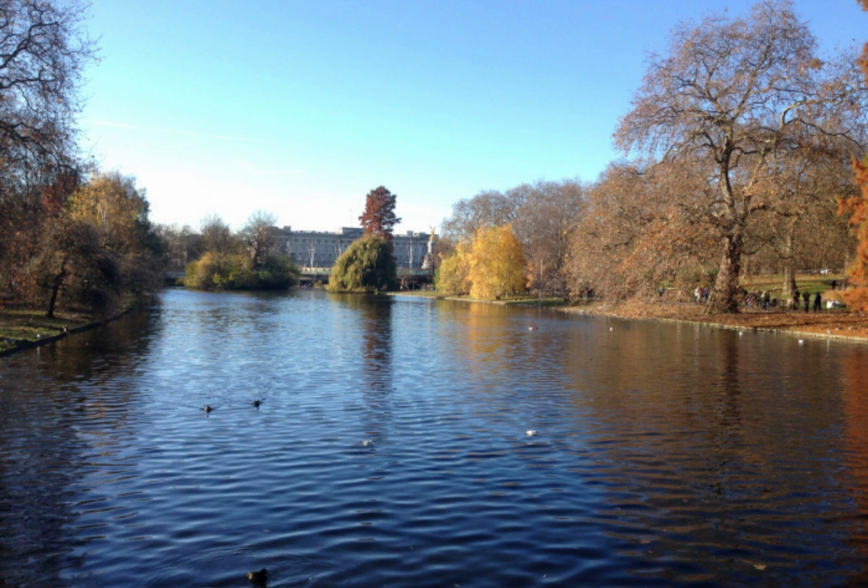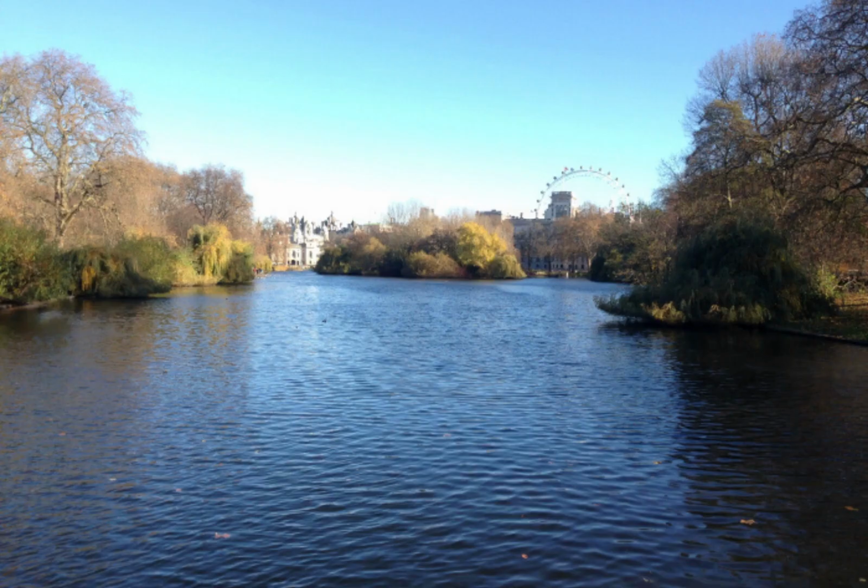Within the park, to get from one side of it to the other, you have to take a walk over the Blue Bridge. This was first designed by John Nash and replaced by a suspension bridge in 1857, with the one we see today dating back to 1957. The views from the bridge across the river are simply stupendous. On one side you have Buckingham Palace, and on the other Whitehall Horse Guards Parade and the London Eye.